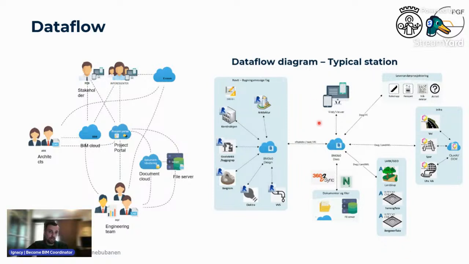On the right side, there was a data flow for a typical station. In the central part, we had BIM 360 as a central file sharing platform. On the left side, we had BIM 360 Design, and all the parties who worked with Revit used it. We also have a file server due to the specific use of specific software. We used Solibri and Navisworks as coordination tools, which still don't really work well with BIM 360 Docs, which is quite surprising. On the right, we have all disciplines that work with NovaPoint, which use the Quadri cloud.